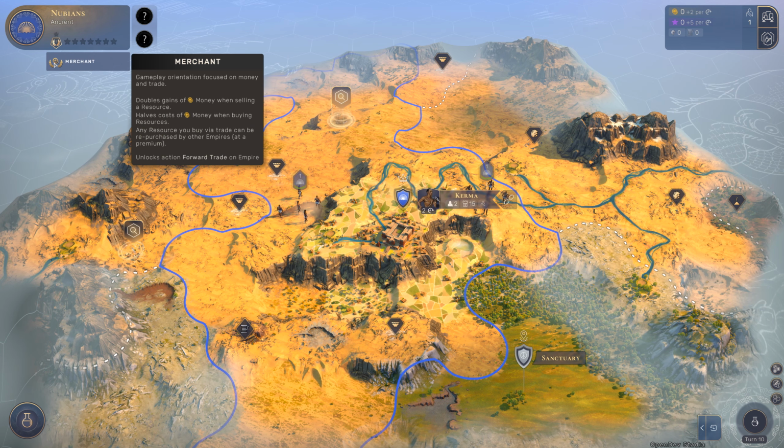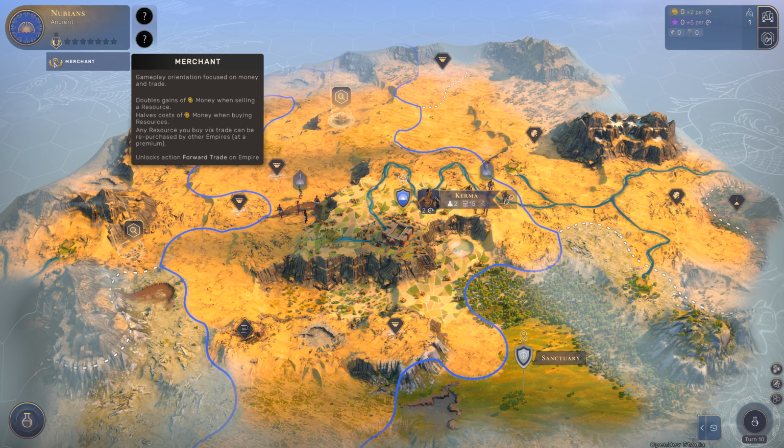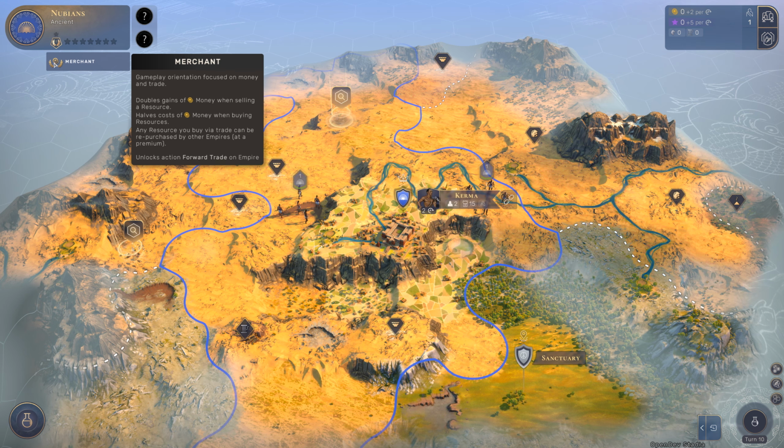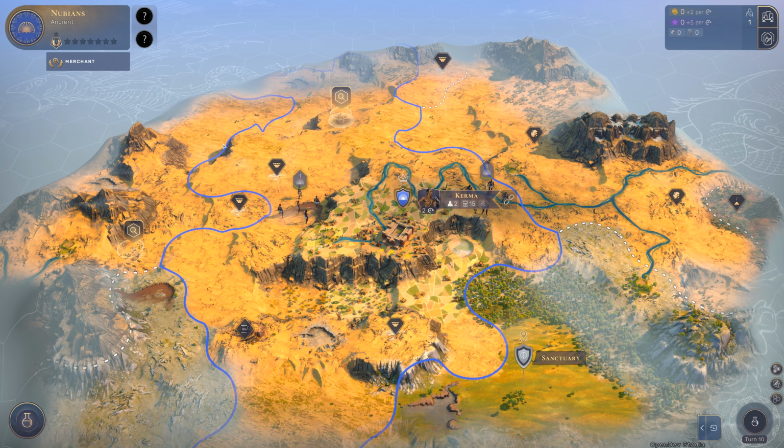So we have the merchant affinity. So as you can see in the upper left hand corner, gameplay orientation focused on money and trade, doubles gains of money when selling a resource, halves costs of money when buying resources, and any resource you buy via trade can be repurchased by other empires at a premium. It also unlocks the forward trade action on empire. I don't know what that is, to be honest. I wish that I could mouse over that like a nested tooltip and maybe go over there and see what forward trade is, but I don't actually know what that is.